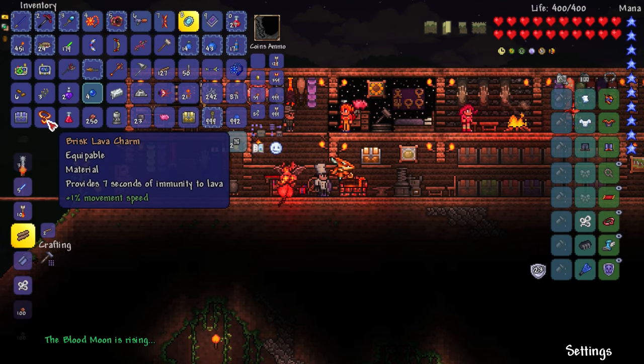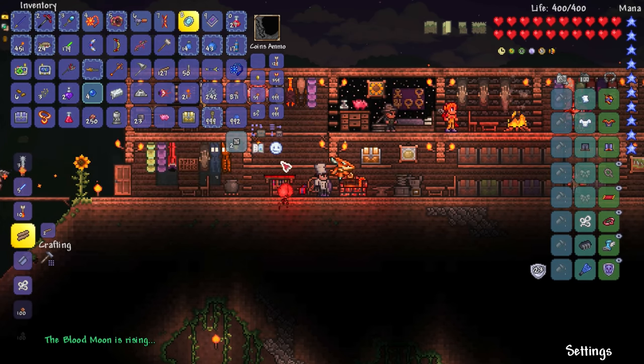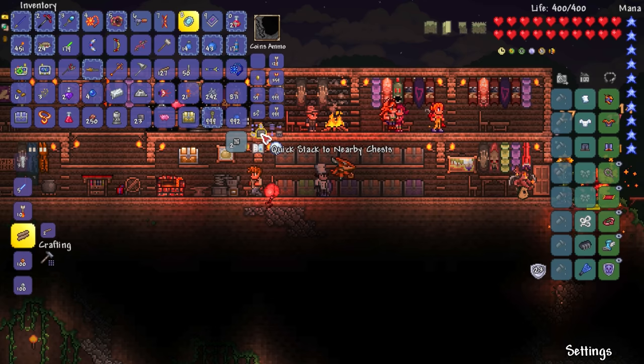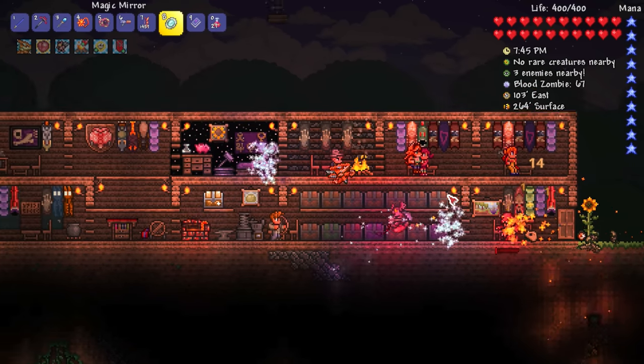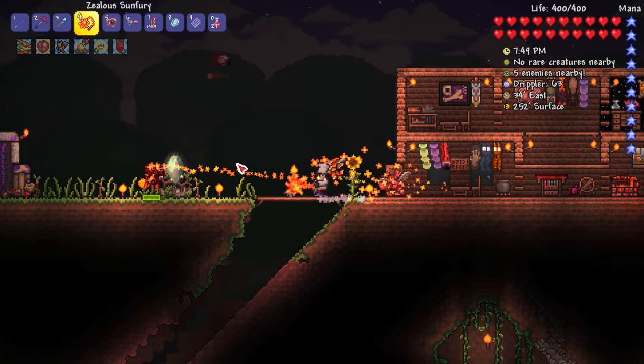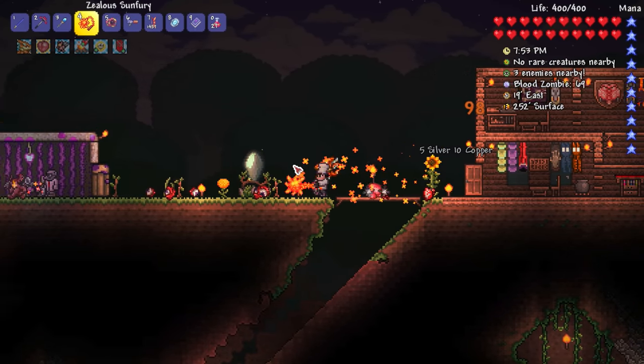Oh, blood moon! Blood moon! You kidding me? I'm like, hey, at least it's going to be easy as heck, huh? Let me just put up a bunch of stuff real quick. What is that thing? Oh, yeah, sapphires. Let me go to, boom, quick stack. All right. Oh, whoops. Hit that again. Whoops. Let's get our Zealous Sun Fury out. Let's start killing some heckin' creatures here, you guys. Let's do it to it. Hey, we're going to get a lot of money here, which is good.